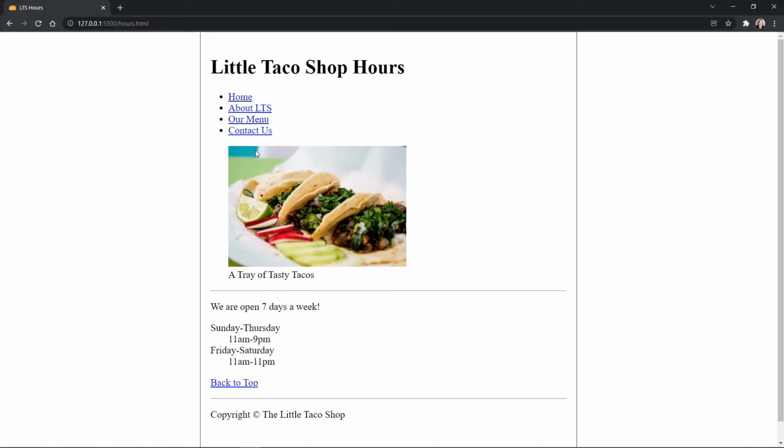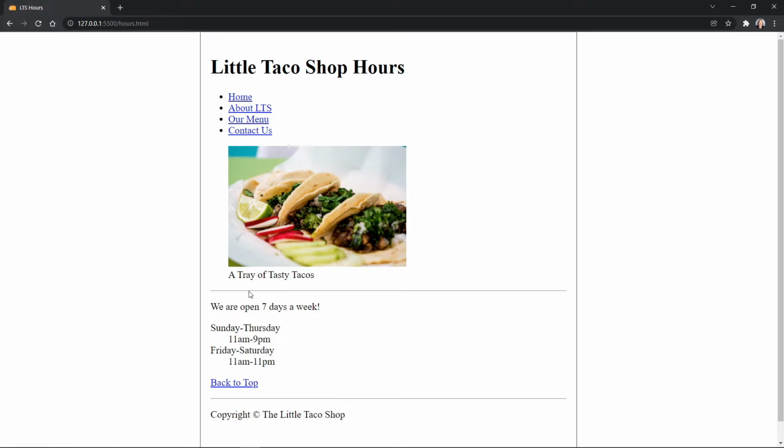It also has a navigation menu at the top. As you can see, it's an unordered list, and you'll need to remember how to create that. And now notice this is different. Now we have a link to the home instead of the hours page. So it's not just the same navigation. It adapts to what page, of course, and you'll have to create that for each page.